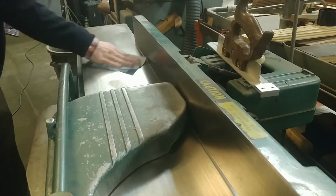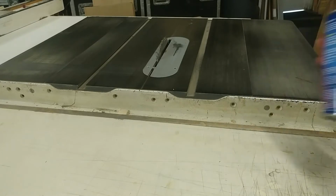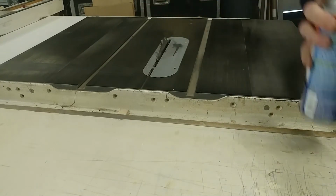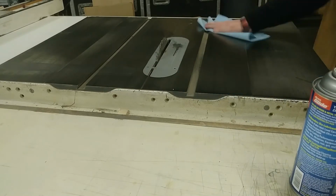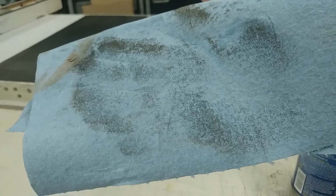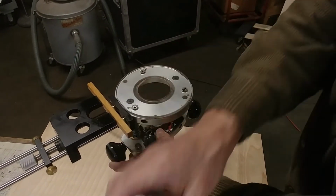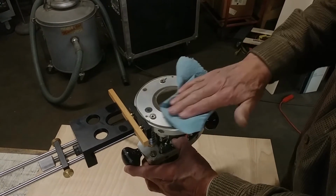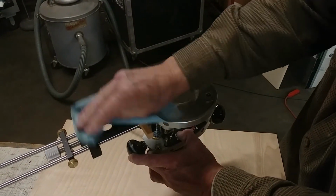Now, we found that Dynaglide works for many other things in the shop as well. We use it for cleaning tabletop surfaces, be it the shaper or the table saw or the jointer, bandsaw. And you can see how much grime is removed, even if you can't tell how dirty it is to begin with. We found so many different uses for Dynaglide, it's beyond imagination.